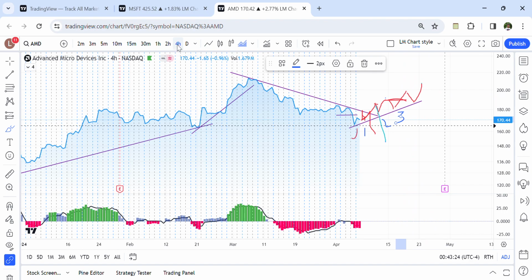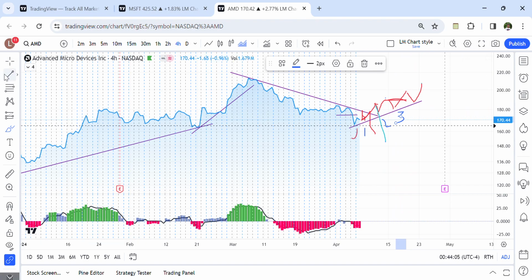Okay, always use 4 hours if you want to do relaxed trading, you don't want to babysit your trade throughout the day. If you are a swing trader, you do not want to think, okay, I took a swing and first thing in the morning I have to check, I have to book my profits. If you don't want to do all those things, always choose 4 hours, because that gives you a bigger picture, a higher level understanding of the longer trend, what the stock is doing. Okay, so when the trend breakout happens, the third position, this is a very good, excellent trade.